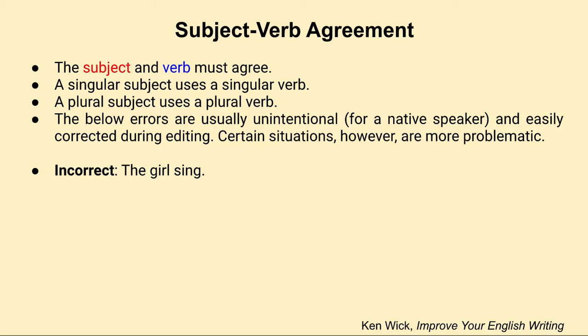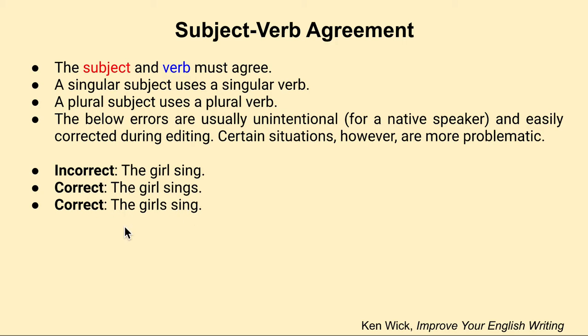Incorrect: The girls sings. Now, in my book, I only list one correct answer, and I realize it could be either one of 2, because you really don't know which way the person made the mistake. Is girl supposed to be singular or plural? Did you forget the S on the noun or on the verb? So correct would be the girl sings, meaning the subject is singular, so it requires a singular verb. Or maybe the verb was right, but they just forgot to type the S, so the girls sing. So both of these are correct.